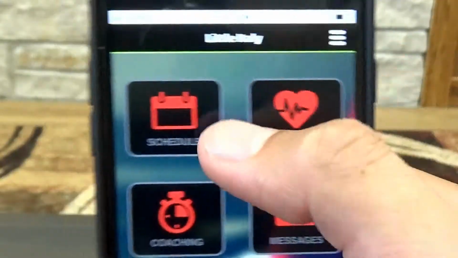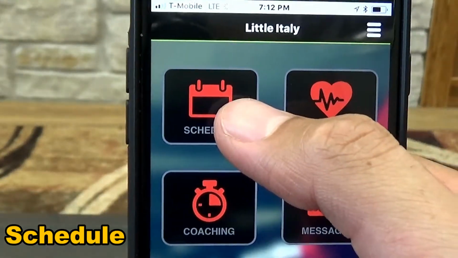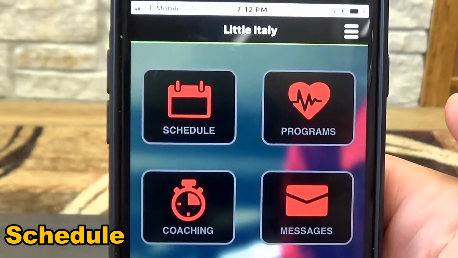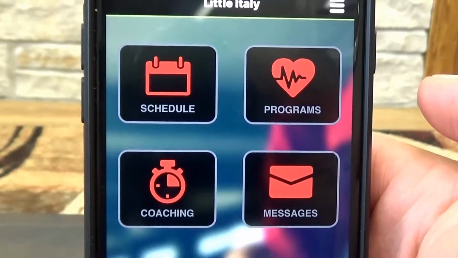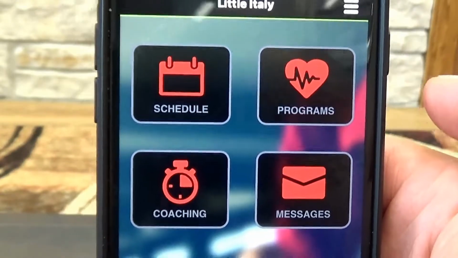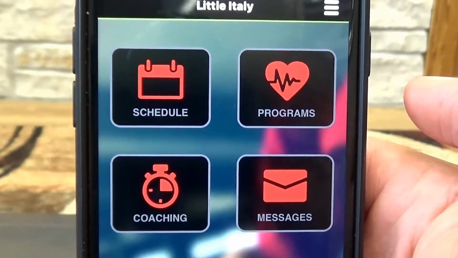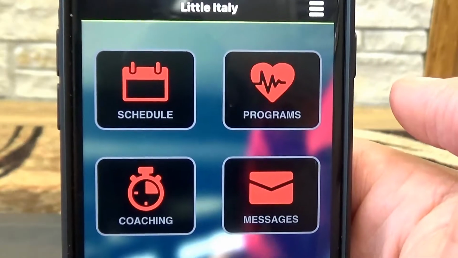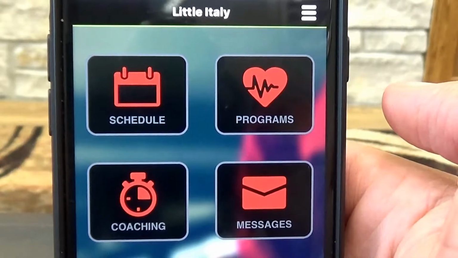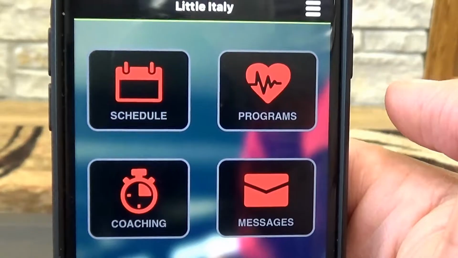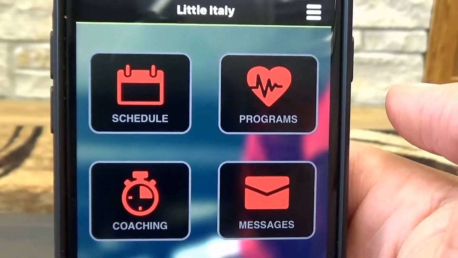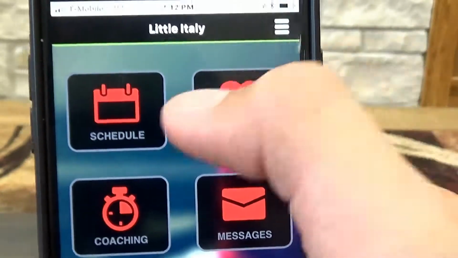Number one, let's start with schedule. Schedule is where you are able to see what I have you doing throughout the week. This is also the place where you can quickly view your program, which I have custom made to fit your body's weaknesses and imbalances to bring you a physique you can be proud of and strength you've never experienced. You will also check in here. Check in is to let me know you have accomplished a task.